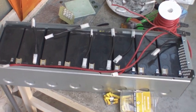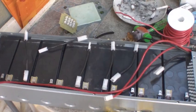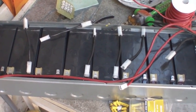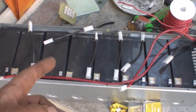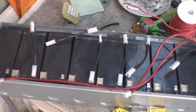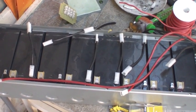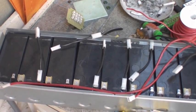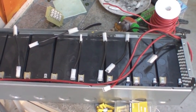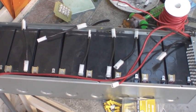Basically, what I'm wondering is what would be the best way to test them, because they're not giving amp hour ratings — they're giving discharge watts over time ratings. It says you can pull 34 watts from this battery in 15 minutes to a hundred percent discharge; that's as hard as you can push it. So how do you convert all that over to amp hours, and how do you do a load test on a battery like this and see whether or not it's good?